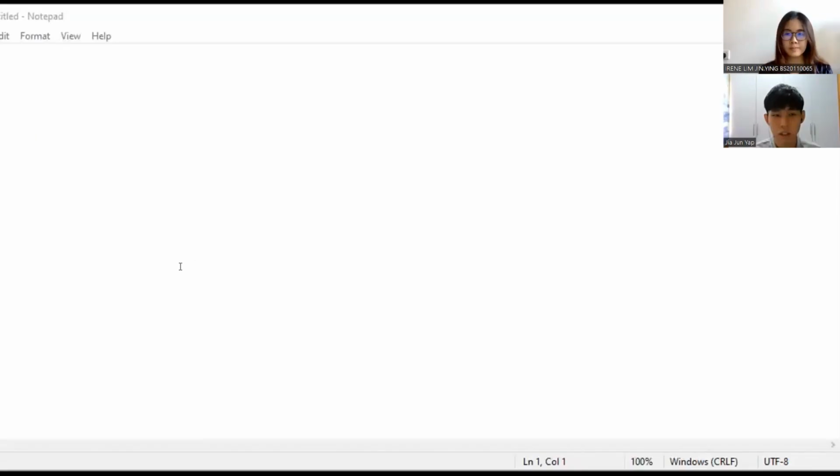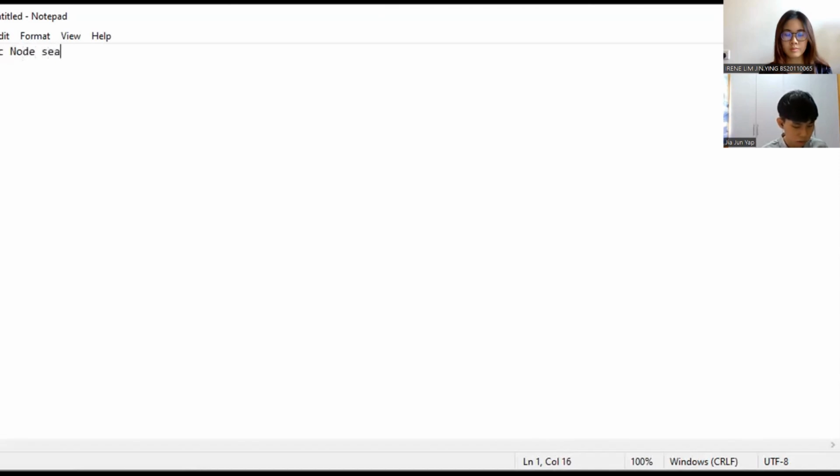So I will use my computer notepad to perform my coding. Okay, first I will create a public Node search.